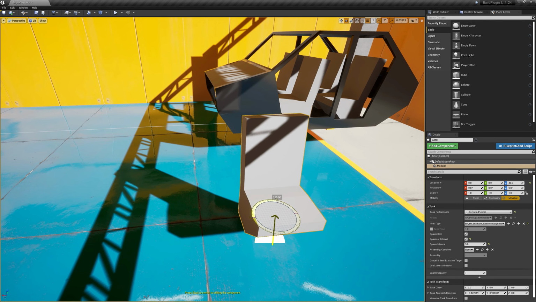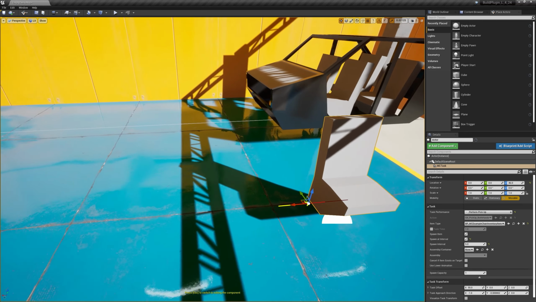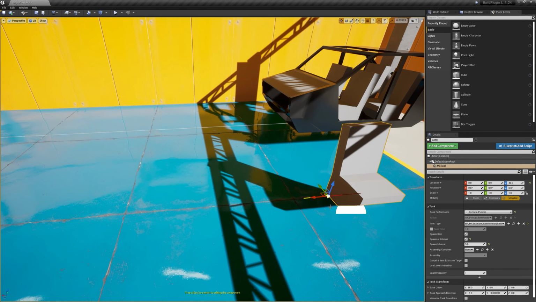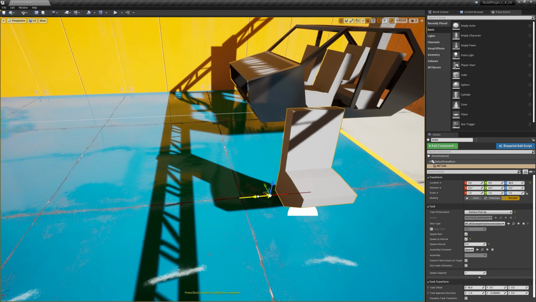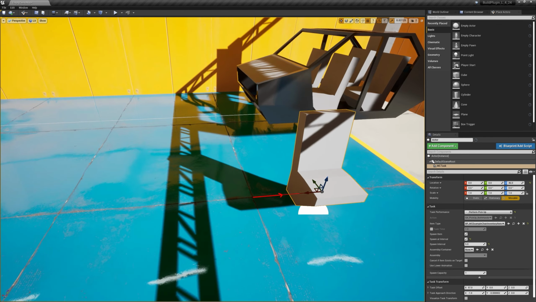I double click it and rotate it so that it's facing the direction I want our worker to come from, which is from the viewer left. And then this is where I want the worker to stop and then pick up the chair. You can specify that by placing the arrow at that location. So I'm going to press escape to come out of the editing mode for this arrow, or the component editing mode.